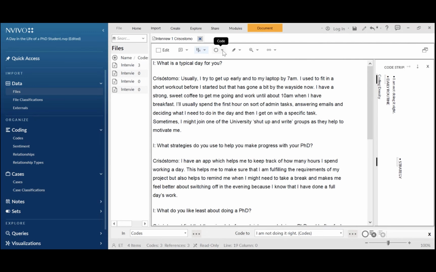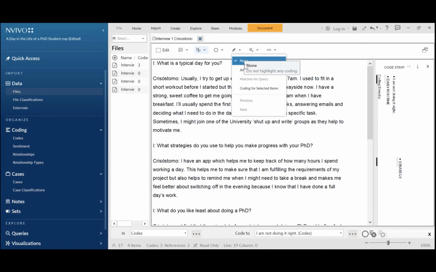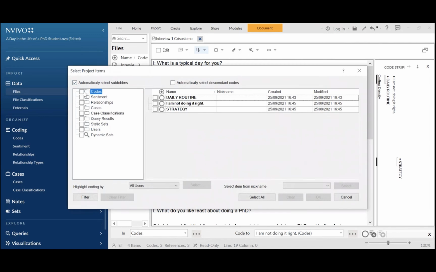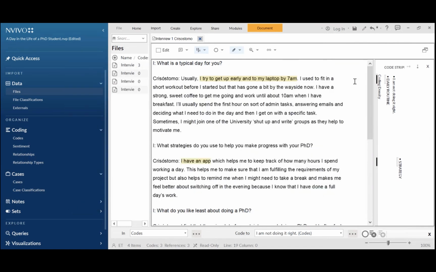So what you can also do is go to the highlighter bar, and again you can go for all coding, but I tend to go for selected items, codes, and select OK. And now you can see that not only do I know what it's been coded to, which I can see down the side, but I also have exactly which piece of text I have actually coded.